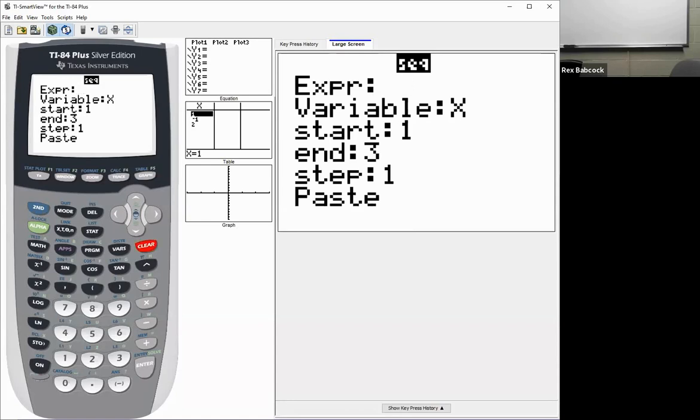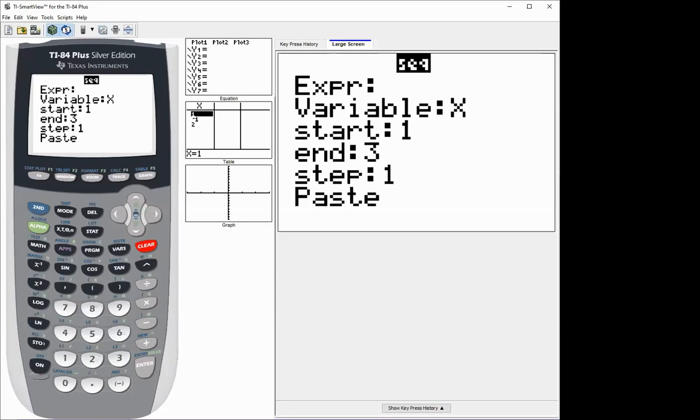First off, whatever's here on the expression, that's the first thing. You'll have sum, sequence, and then you want to put x plus 2. Okay? And then there's going to be a comma. I'm just going to put x plus 2. And after each time you put it, sum of sequence, x plus 2, comma. That's the way it's going to look in your calculator.